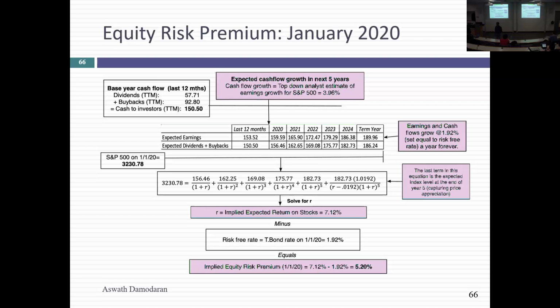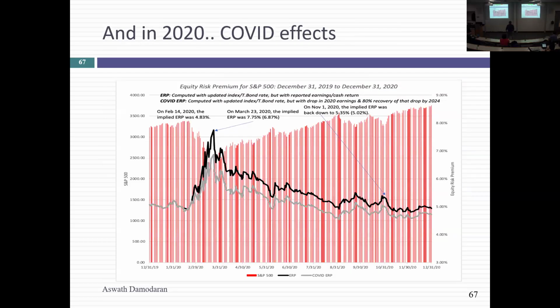People are feeling pretty good. The economy was doing well. Unemployment was low. There's nothing on the horizon that they saw. And this is, I think, the time that crises hit, when you don't expect it. Because this is actually the implied equity risk premium on a daily basis through 2020. So if you look, the first 6 weeks of 2020 until about February 14, nothing's really happening. Same expected return, risk premium is not changing, around 4.5%.